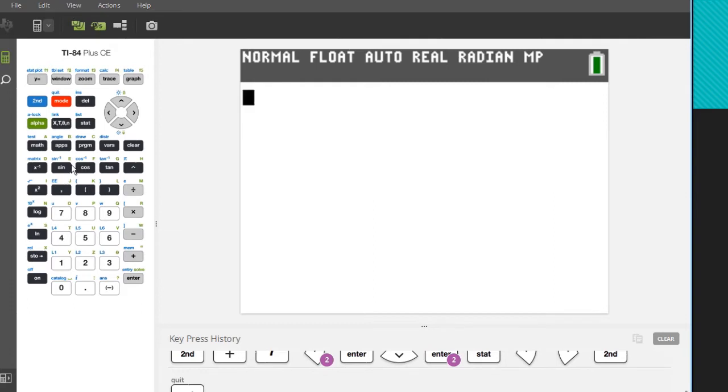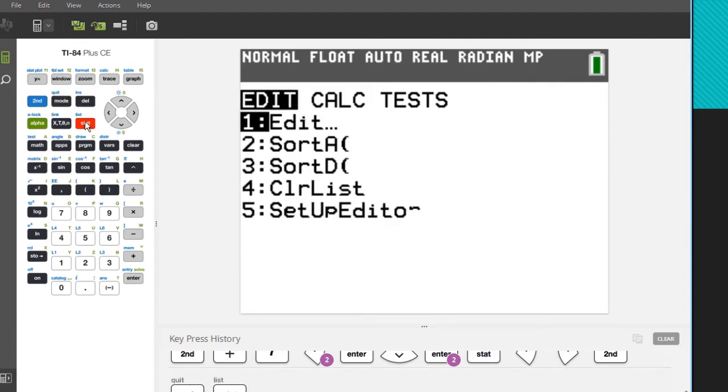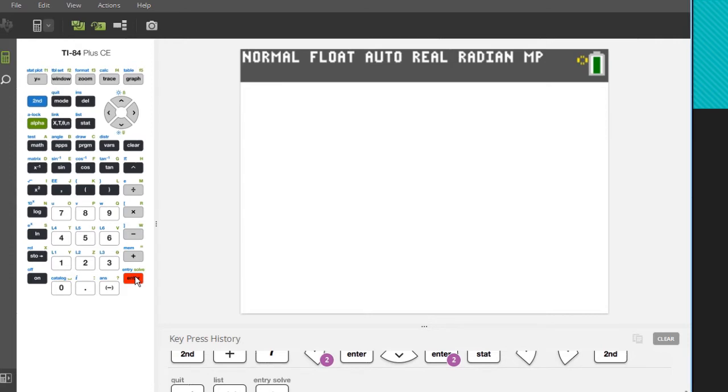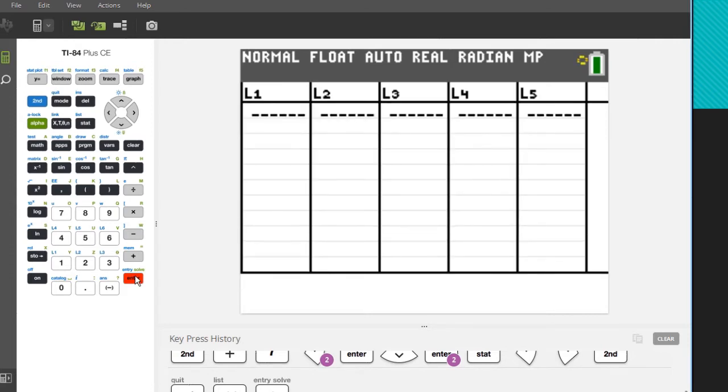To enter these values, we need to hit the stats button, and then choose the first option, so we hit enter. In the table we have two columns. That means I need to put my x values in L1 and my y values in L2.